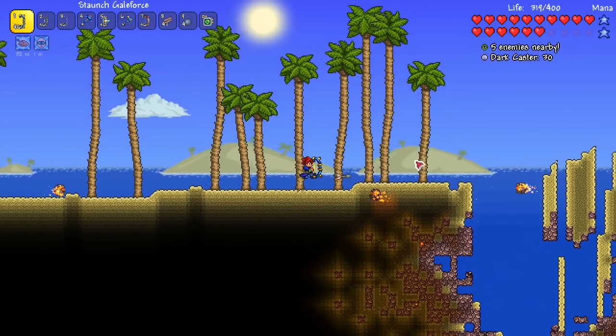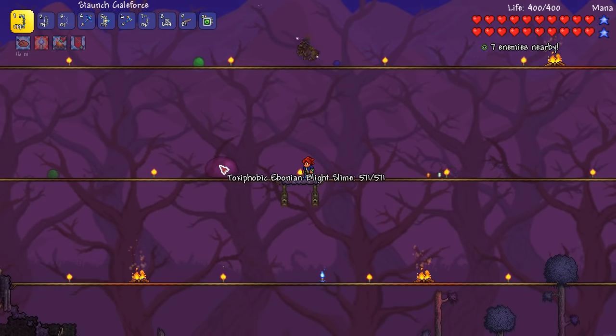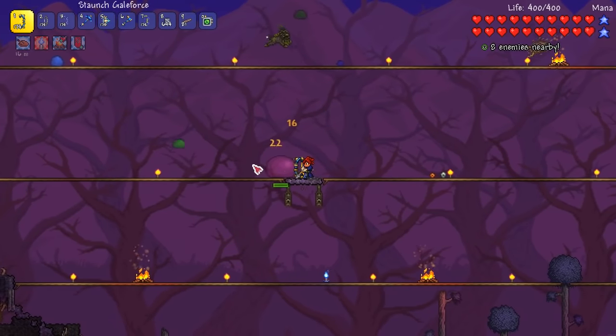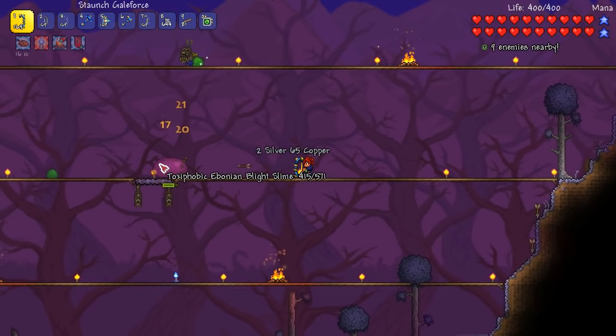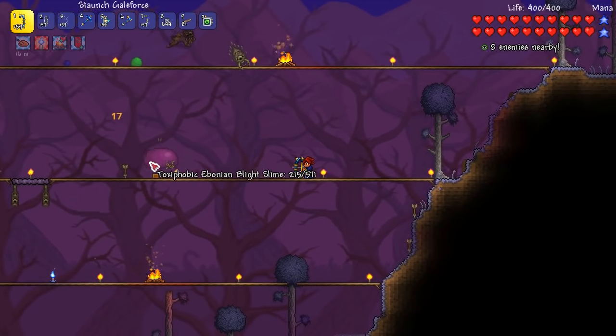To get some of this stuff to summon the slime god. Let's do it. Haha, we found it! The toxophobic Ebonian Blight Slime. And we need to kill these things to get a special slimy gel stuff. It's called Blighted Gel. And you use those to make this Slime God emblem.